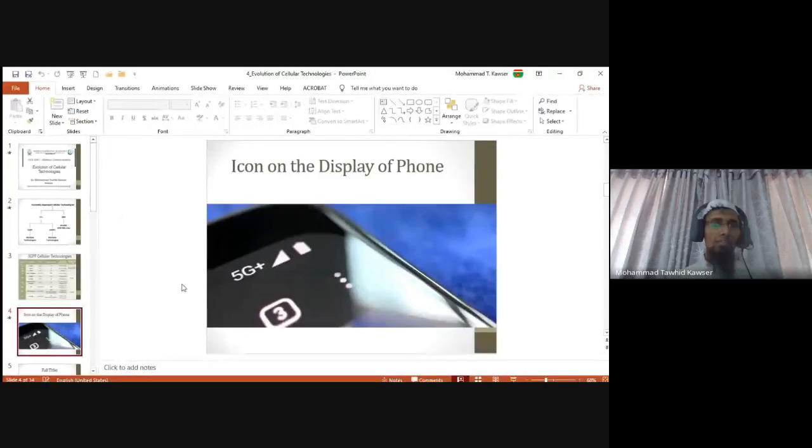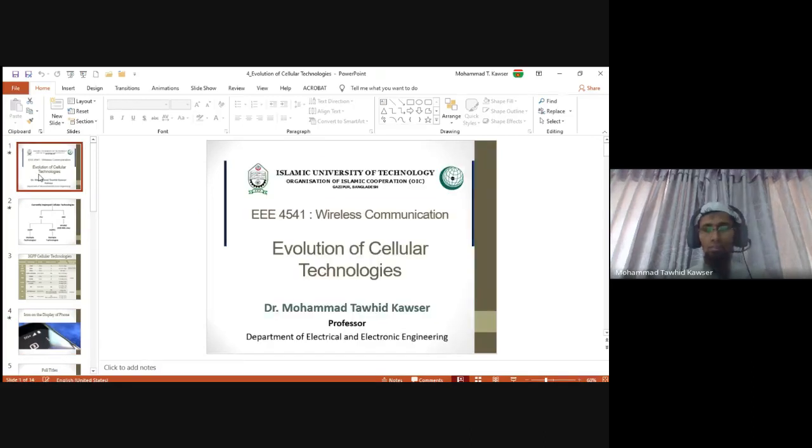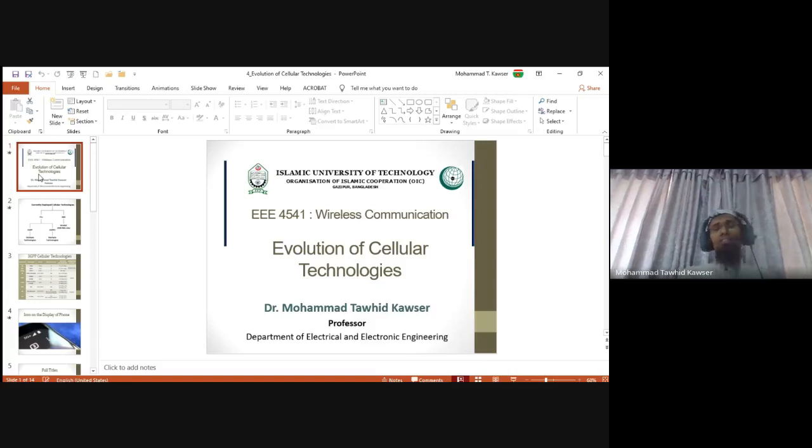Okay, let's see. Now this presentation discusses the evolution of cellular technologies. I need to discuss this part because we will be mostly discussing the non-LOS case, because it involves most of the real challenges. In wireless communication, we have to learn how it works. It takes care of different issues, and these issues mostly you find in the non-LOS case. Things are more comprehensively covered in the non-LOS case. And the most complex example of a non-LOS application is cellular technologies.